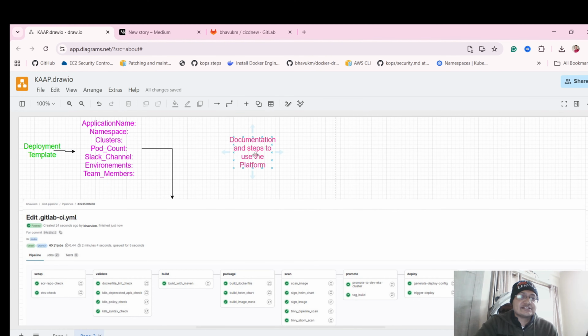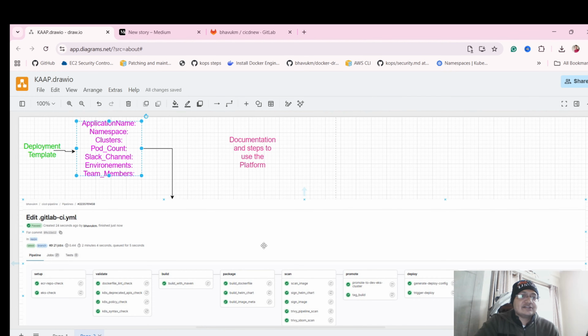What the platform team does for us is they build this type of platform, and they create documentation around the entire platform and all of its configuration, and they give us the steps also that we can follow to make our application deploy as a pod using this pipeline.